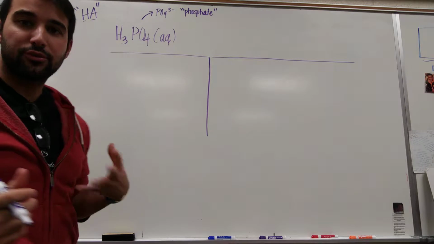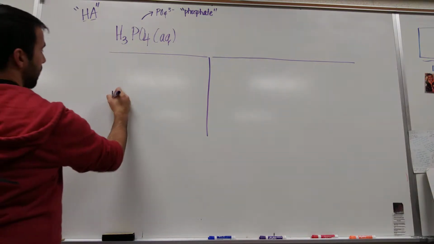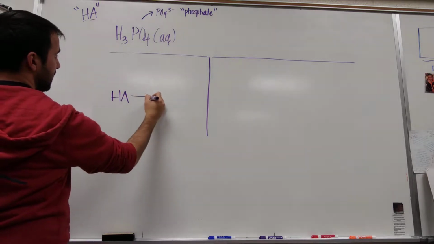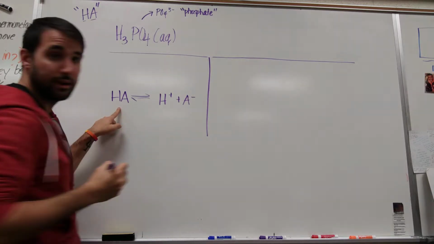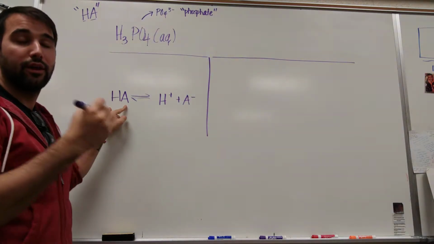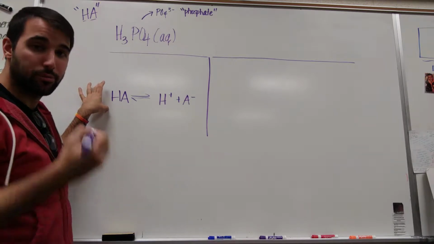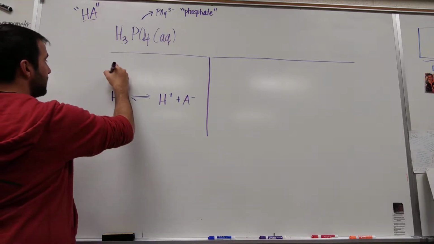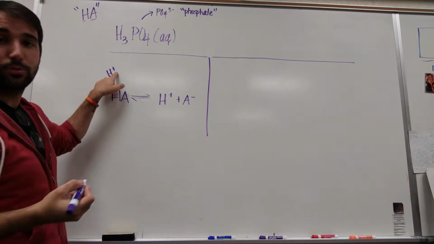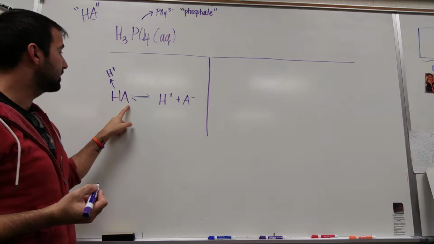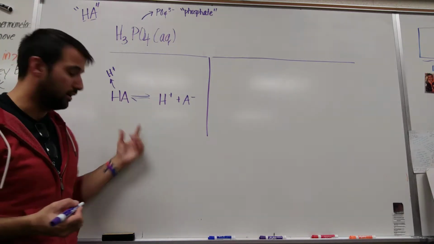If I want to write the dissociation equation, typically dissociation equations have the form HA in equilibrium, breaking apart into H plus and A minus, right? So I have HA, and there are assumed to be two ions here. I have an H, and I know that H is a proton. H is always H plus for us now in acid-base chemistry. And if this is H plus 1, that must mean this is A minus 1. So that dissociates into two different ions.